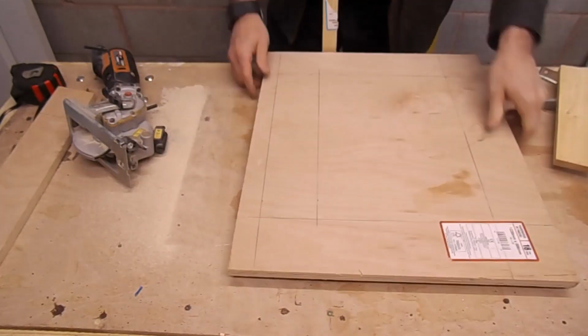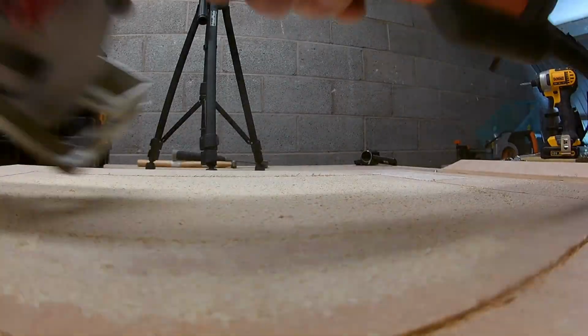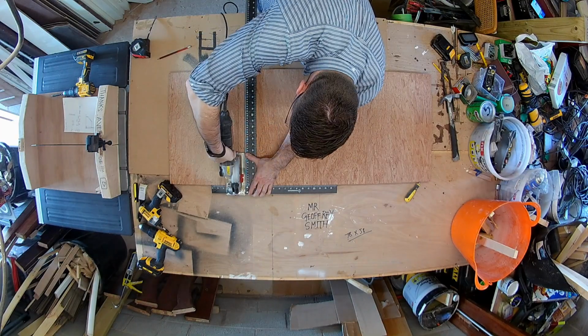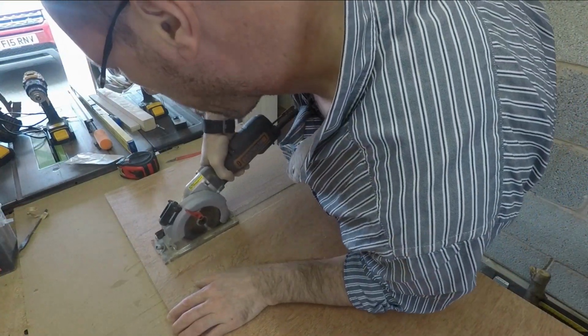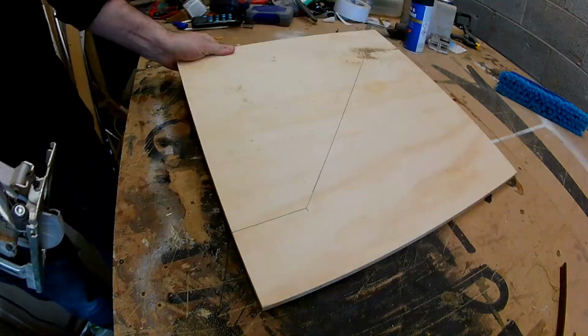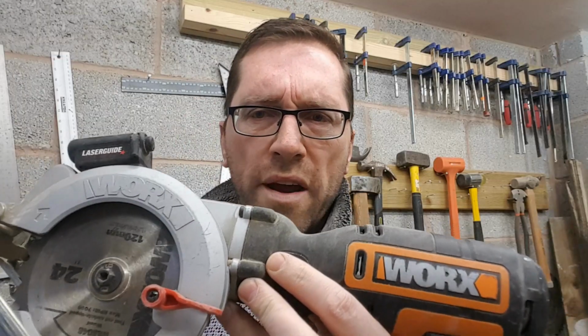This Worx saw is just one of those tools that I always like using. I first bought it when I was living in Holland and I was renovating a floating house. I was building a new bathroom and I had to pull up some floorboards, and my circular saw broke. I nipped to the shop and I thought, nah, I'm going to try this thing out. And I love it.